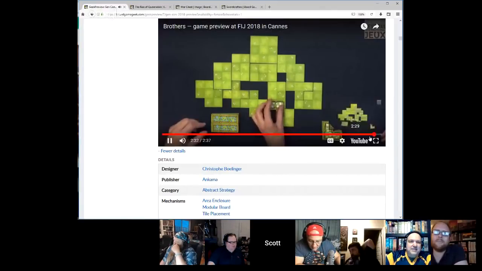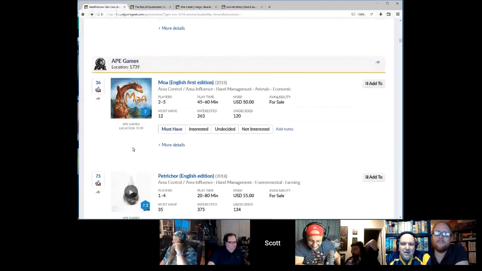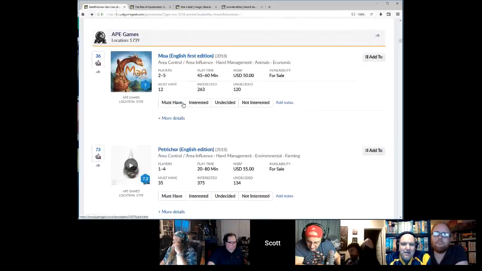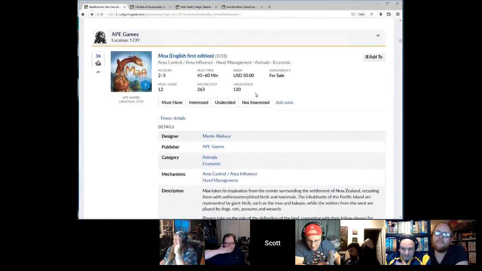All right. Next up is Ape Games at 1739 with MOA from Martin Wallace, which is an area control, area influence, hand management game for 2 to 5 players. It has neat art on the cover. I'm just going to say this, and I'm sure Mr. Wiggins will disagree with me. I can't remember the last time I was excited about a Martin Wallace game. Oh no, he's made one good game ever.